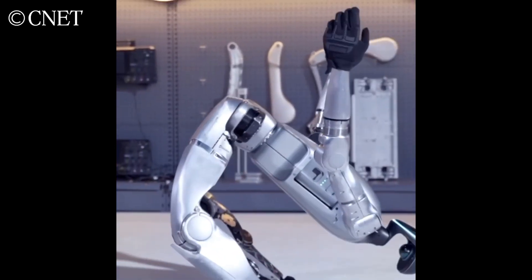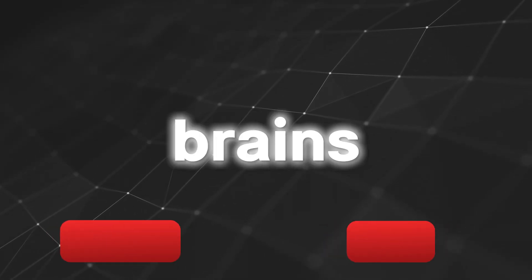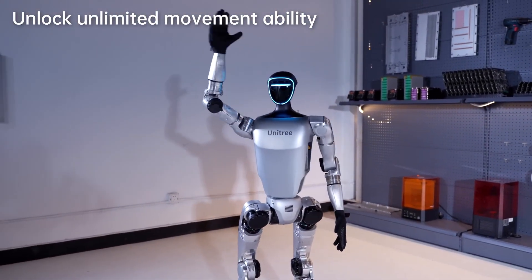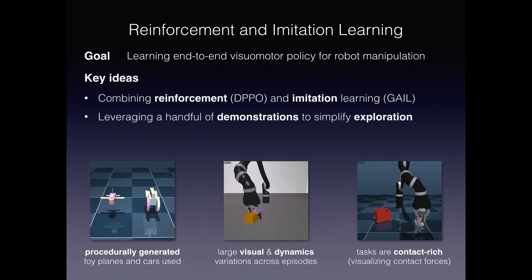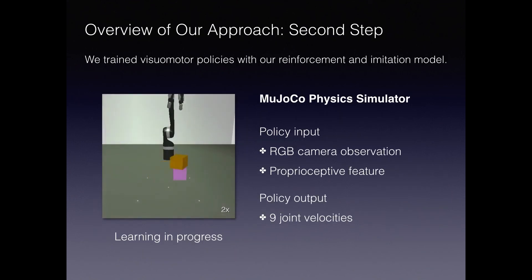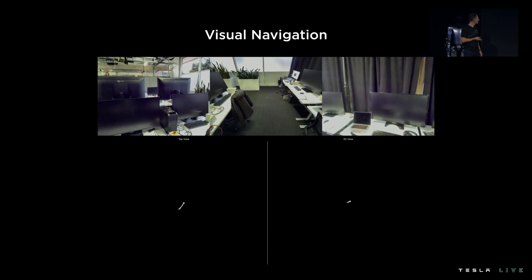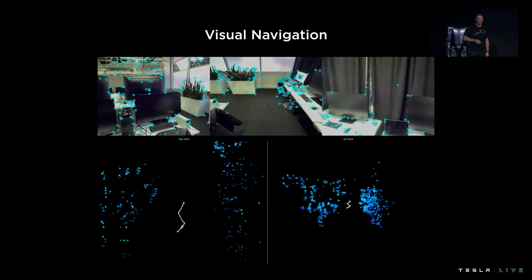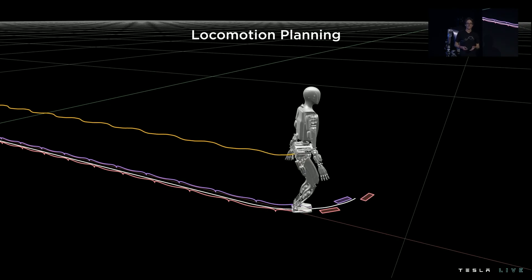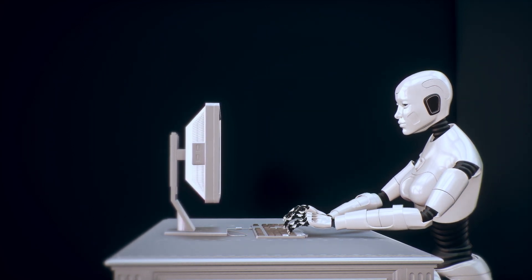What do you think of the G1? Let us know down in the comments. Next, let's touch on the robot's AI and learning capabilities, because what's a robot without brains? The Unitree G1 uses a blend of imitation and reinforcement learning. This means it doesn't just follow pre-programmed instructions — it learns and adapts over time. Its AI framework is designed for continuous learning, enabling it to handle increasingly complex tasks. On the other hand, the Tesla Optimus is expected to leverage Tesla's advanced AI technologies, possibly including their work on self-driving cars. The G1's focused approach to continuous learning makes it particularly formidable in dynamic environments.